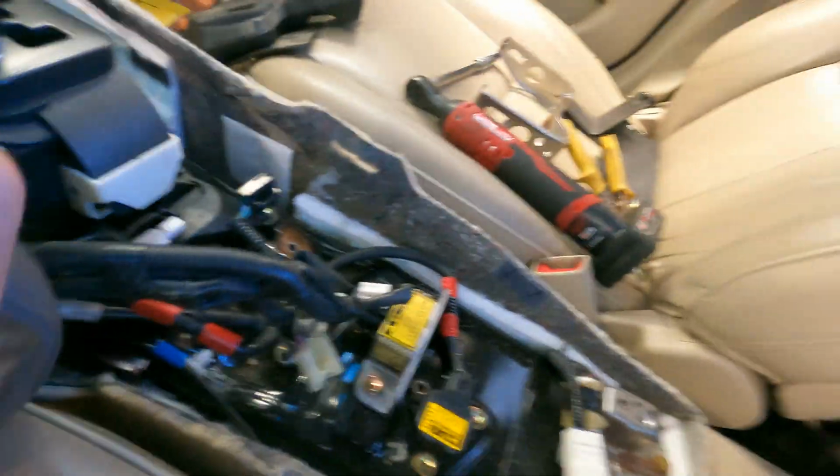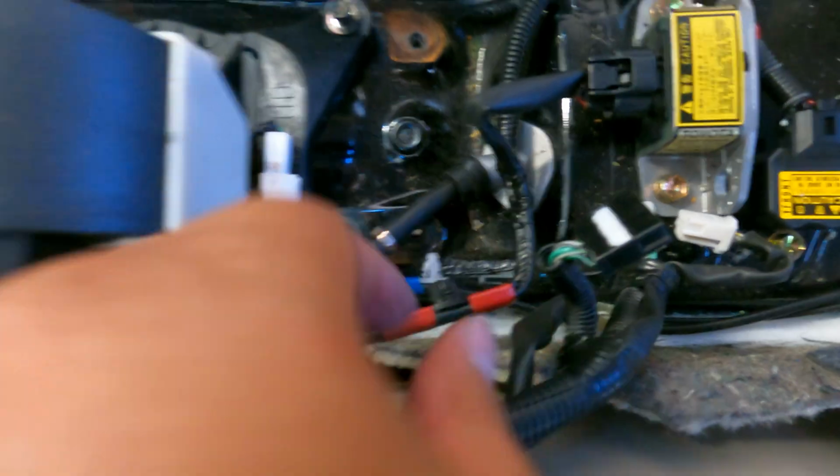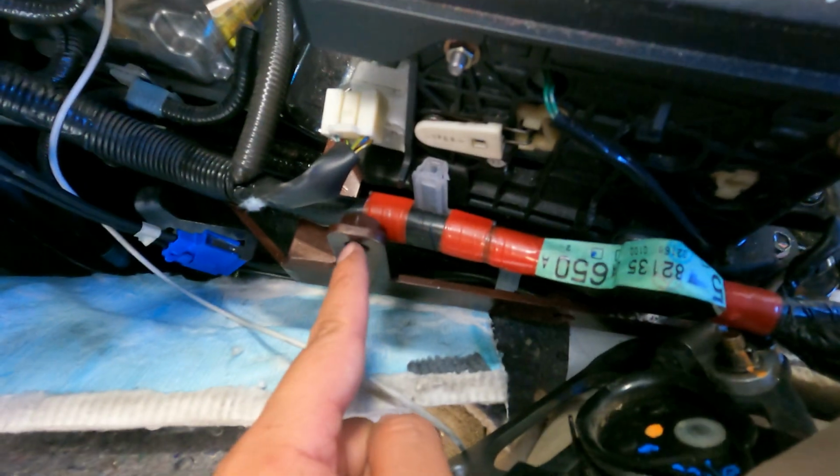Right there. You're gonna want to tighten this down because it's not tight, and then you're gonna want to pull the handbrake. You're gonna pull it because this little cable is gonna be all the way inside this hole, so you're gonna pull it out and then bolt it up to these holes right here.